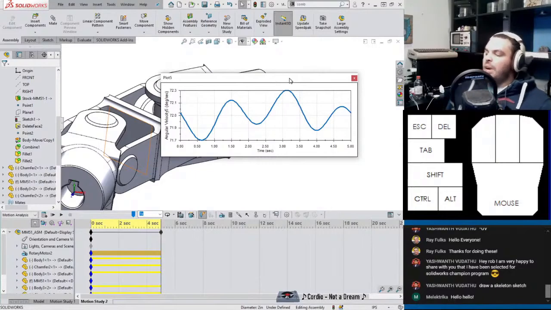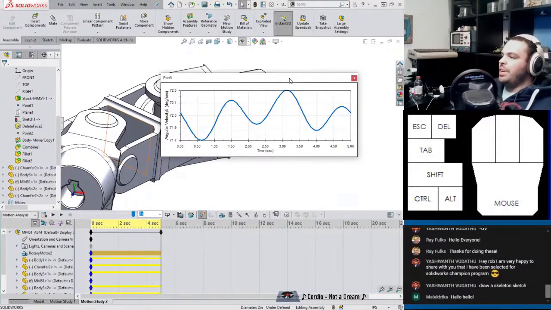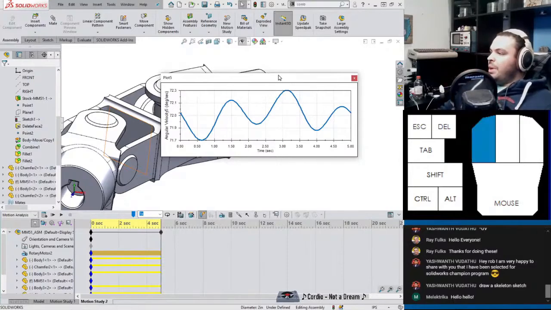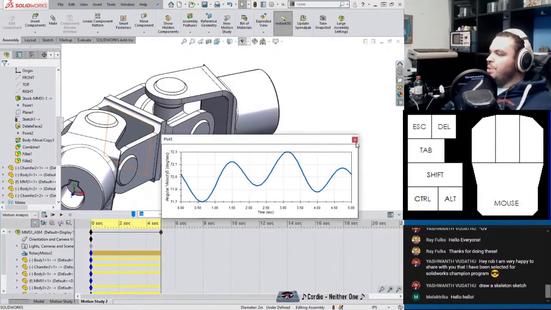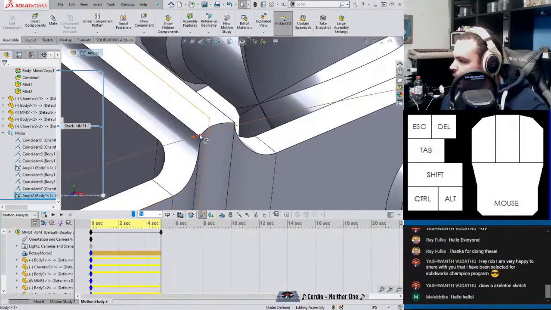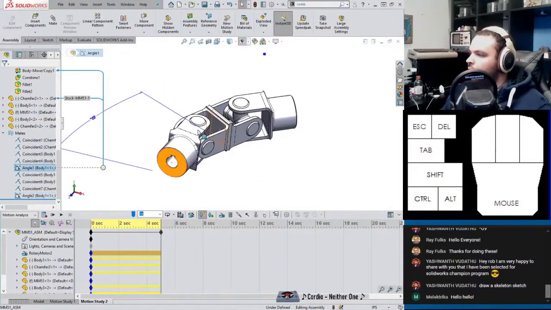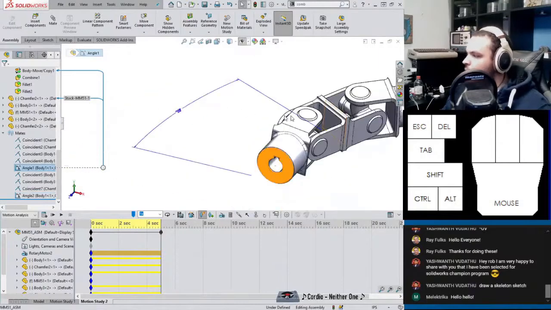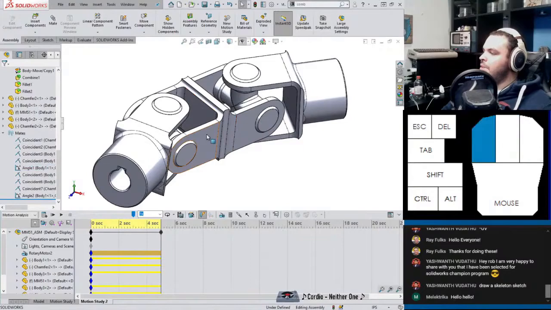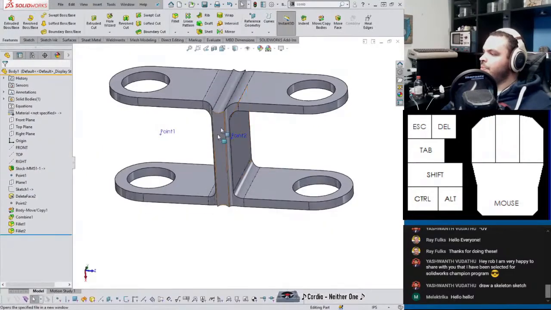Fun. So why is this constant velocity joint not being constant velocity? Well, many reasons for that. One is the angle of transmission may not be the same, but I should have made them equal. So just to sanity check, we have 25 here and 25 here. So that's checked. The next thing we should check is whether this is phased incorrectly.